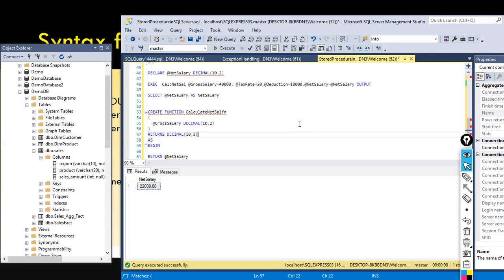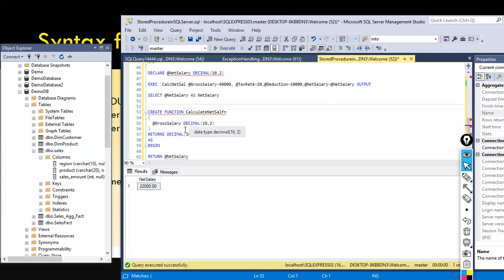What value or data type needs to be returned, right? That you need to specify. Create function name, and inside the parenthesis specify the parameter you are going to use. This is called a parameter, not a variable. And then you need to specify the returns statement.